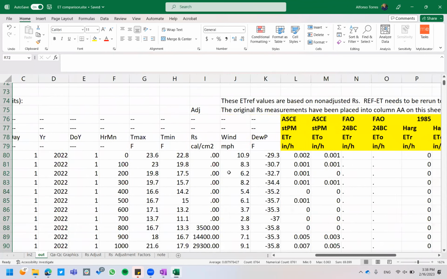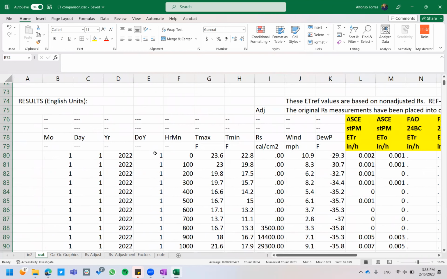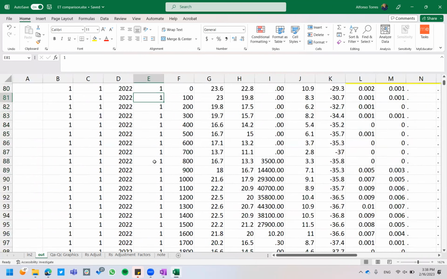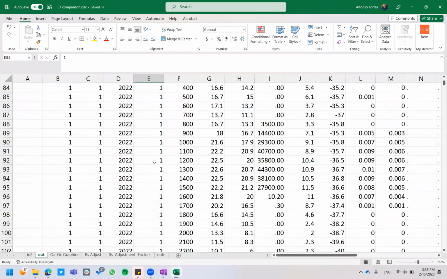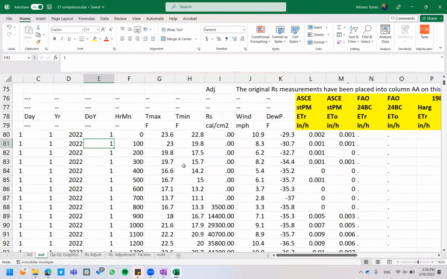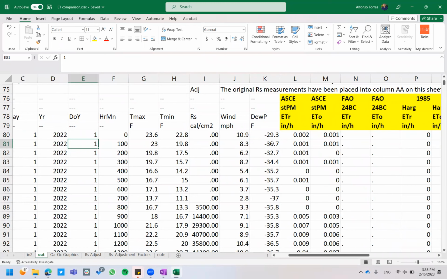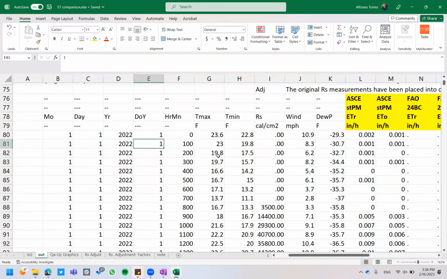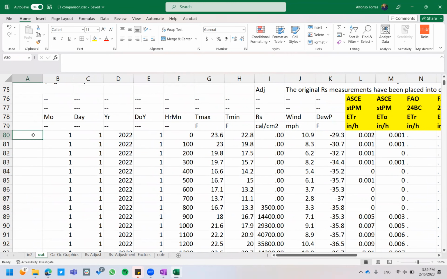So what do we have here? We have the date of the year. We have the hour, and for every row, I have a value. So what I need to do is to plot it. What do I need for that? Well, I need time. So in column A, I'm going to build a formula, call it time. What I need is to build a date.